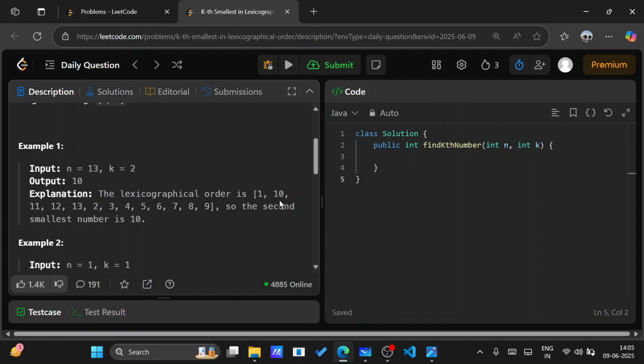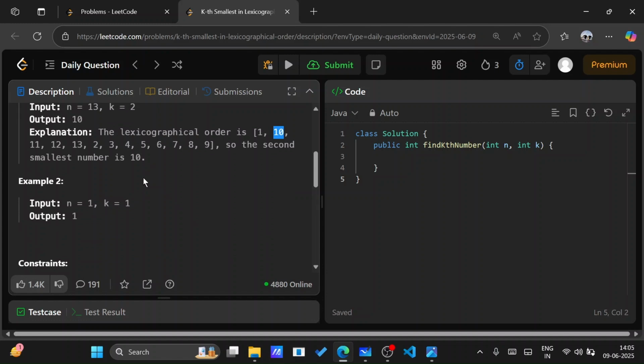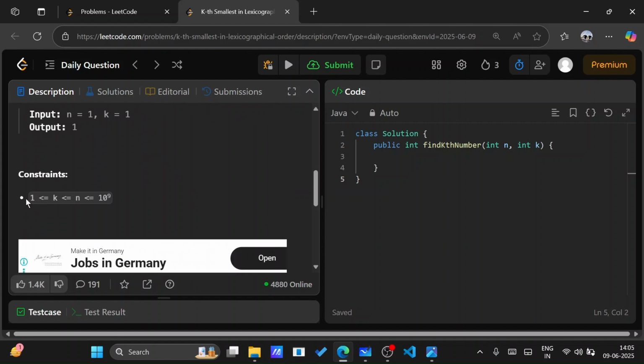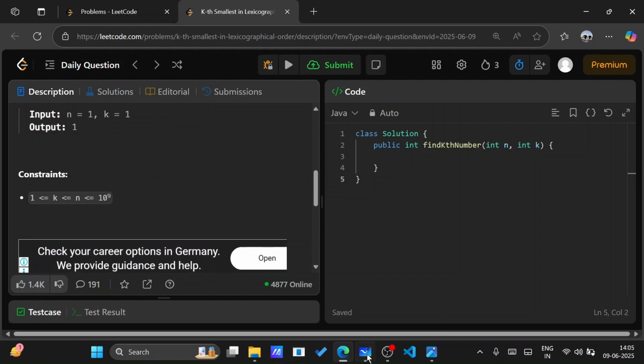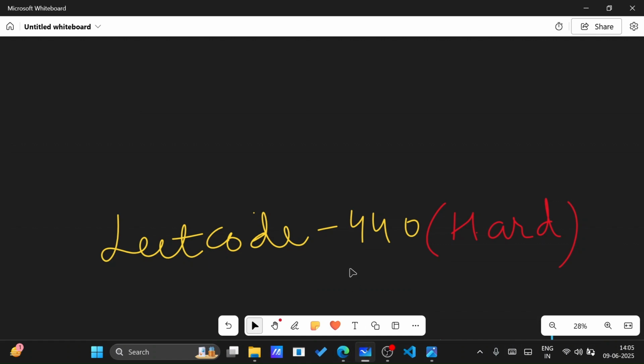Like if 13 is given, this would be the sequence of the numbers and you have to return the second number because k is 2. So this is hard because of its constraint, because the constraint is very large, right? So let's see how we can solve this.